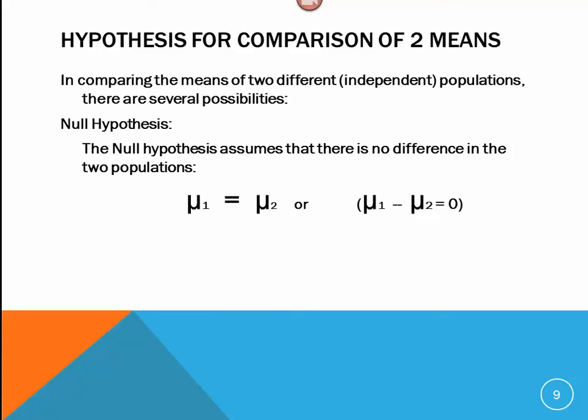Going back to the beer scenario, we could say that group one with no beer will have the same reaction time, average reaction time, as group two after two beers. Another way to write this, of course, would be to say that their difference is zero. If they're both the same number, if we subtract them, we get zero as a result.